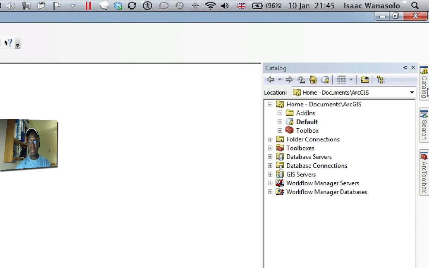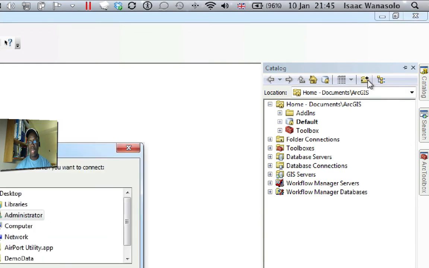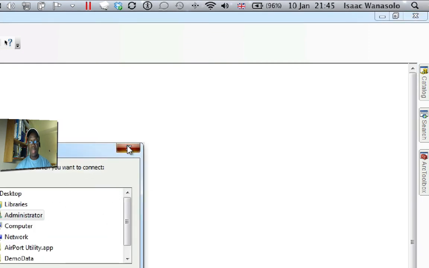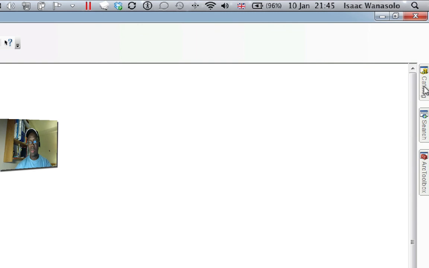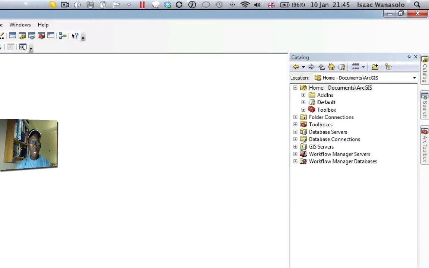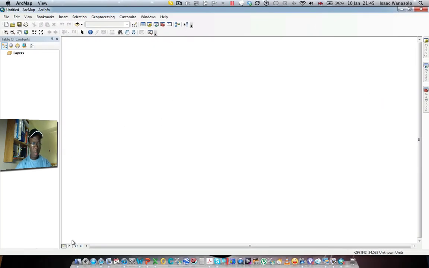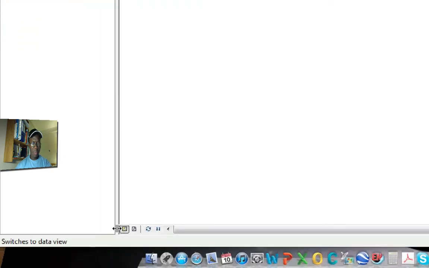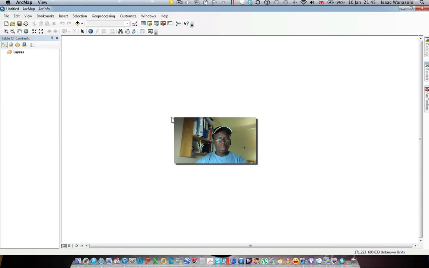With ArcCatalog, you just point, and if you want to add a folder connection, you just do it right here very fast, and once you move away, it hides automatically. Then down here we have the shortcuts to the data view and the layout view as before, and the refresh button is still in the same place, as well as the pause button for your workflow.